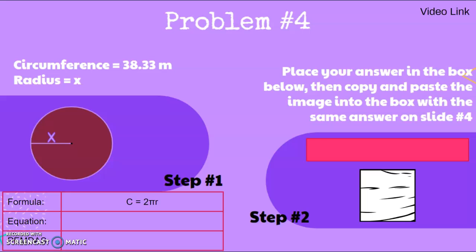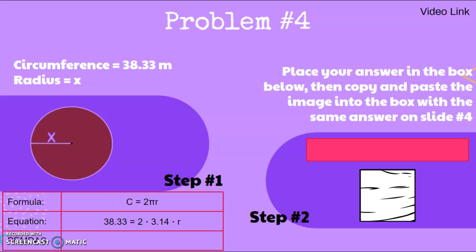We plug in what we know when we write our equation. Our circumference, C, equals 38.33. We know that 2 is just brought down. We know pi equals 3.14. And we bring our r down because we don't know what it is. Now this should look extremely familiar to you. This is an equation. It is a two-step equation. And so you solve this how we did it in Unit 6 when we were solving for equations. You just work your order of operations.